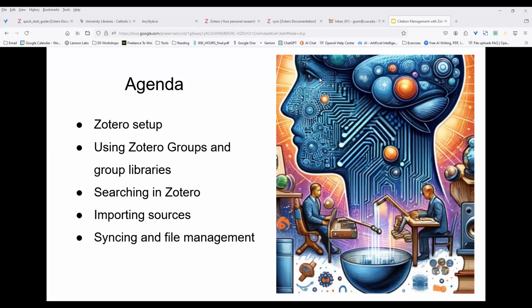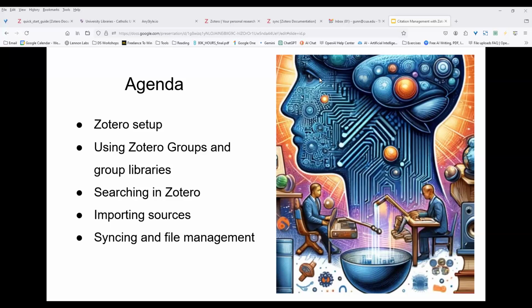Then we'll talk about searching and some advanced searching in Zotero. And then you have a number of options for retrieving the material that you have collected. With importing, there are a number of ways that you can get your research materials and references into Zotero. And last, we will also talk about syncing and file management. And again, that's an important issue.